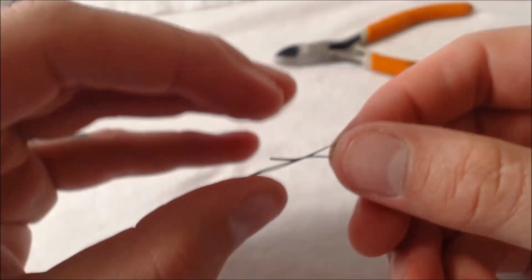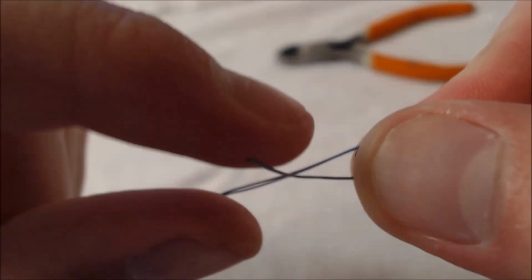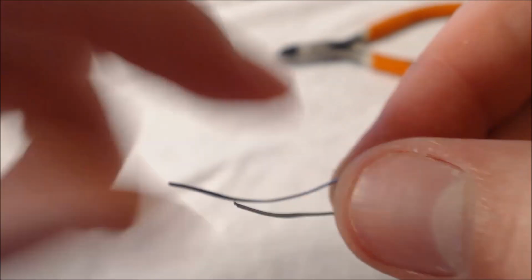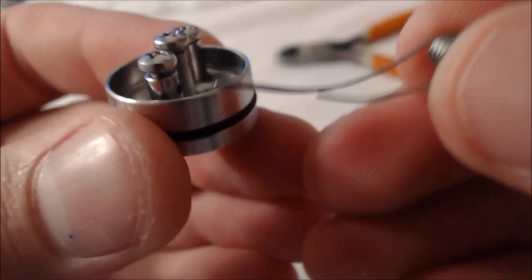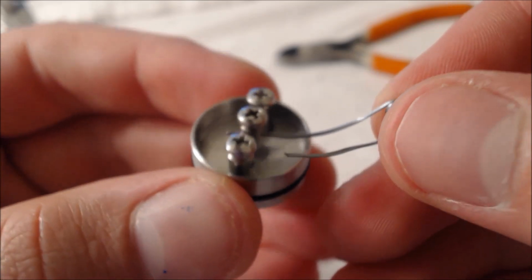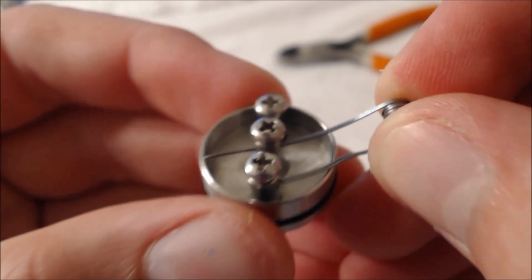Now one nice little tip with this Tugboat, and almost really any atomizer, is to take the legs, the leads, and kind of put a little bend in them, like so. Then you don't have to really fight the deck wall. You can just kind of scoop them in. Now we're going to want the leg that goes over top to go through our center post, because the center post is just a smidge taller than the negative post in the Tugboat. So we're going to take that leg that goes over top, and we're just going to feed it right into the center post. Now we want those wires to lay flat in there and not get crossed over. So pay attention to that.